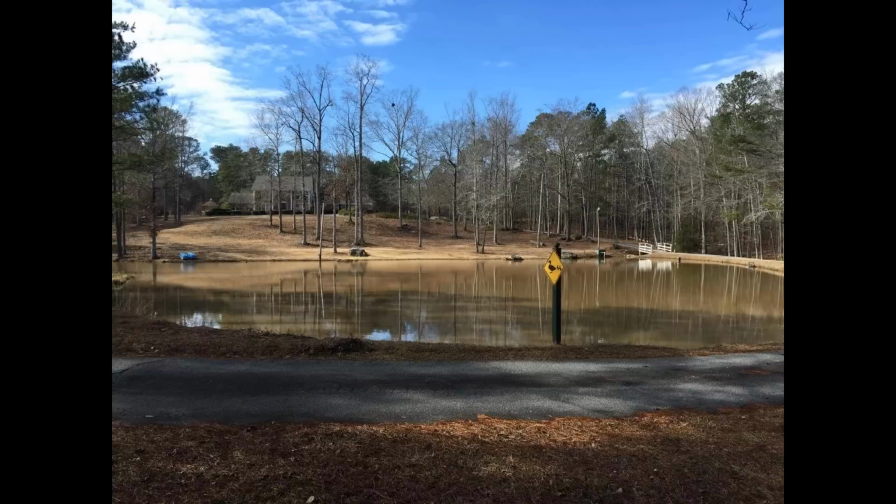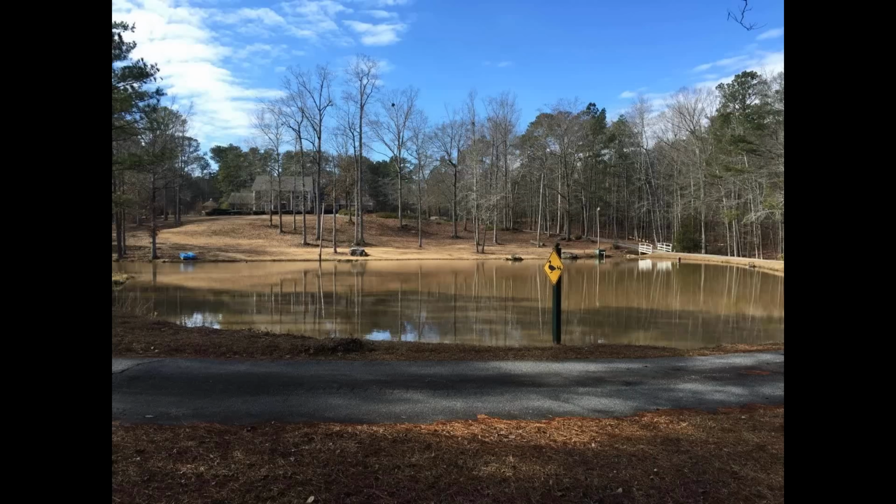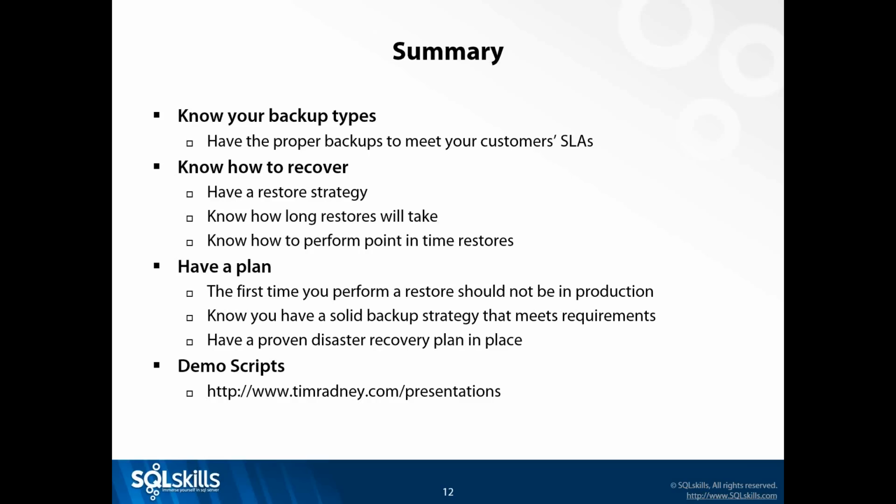Have that proven disaster recovery plan in place. Go all the way through it. Just because you can restore your databases to another instance doesn't mean that all the other connective tissue is in place. I mean, if you're importing files through ETL processes, how are you going to get those files? If you're providing files to someone else, how are they going to get those files? All that stuff needs to be known, documented, and tested.